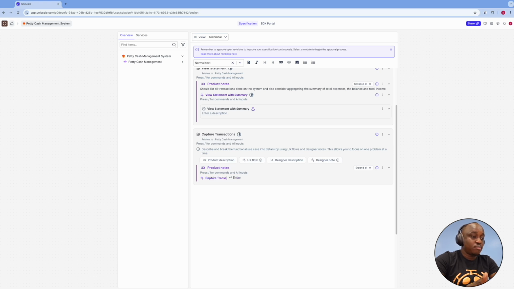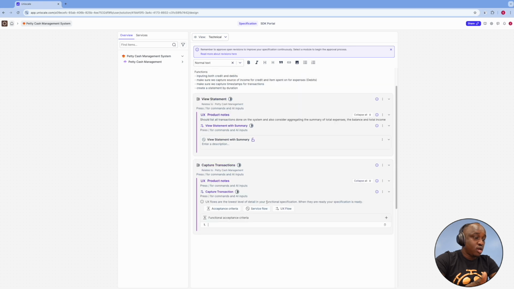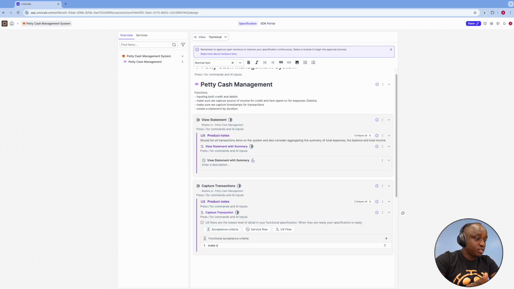I can define some acceptance criteria based off what we initially set out to do. For example, we're making sure we know the type of transactions we're dealing with. For example, it has to be either credit or debit.